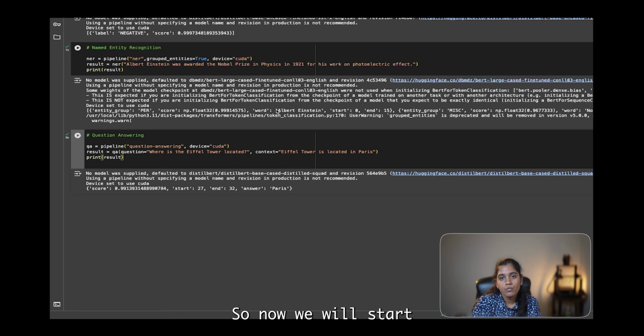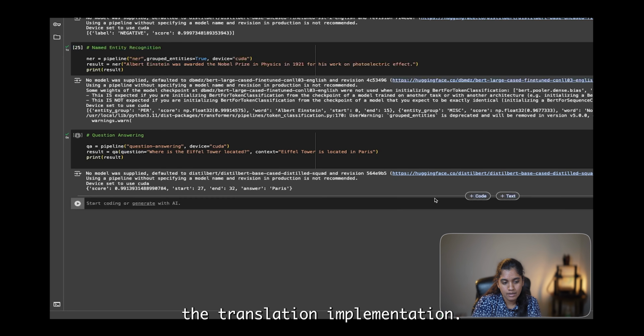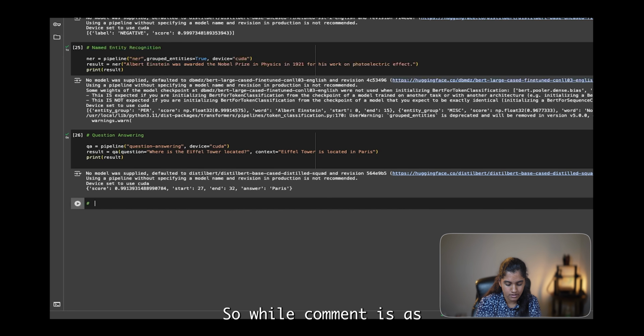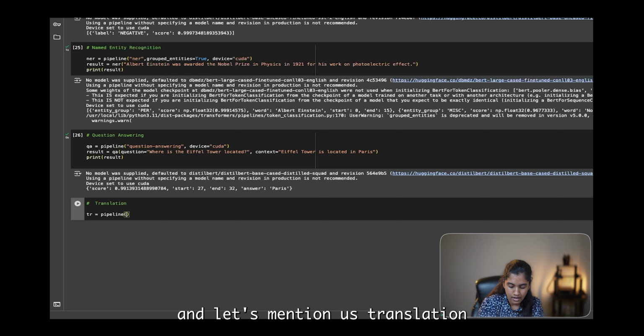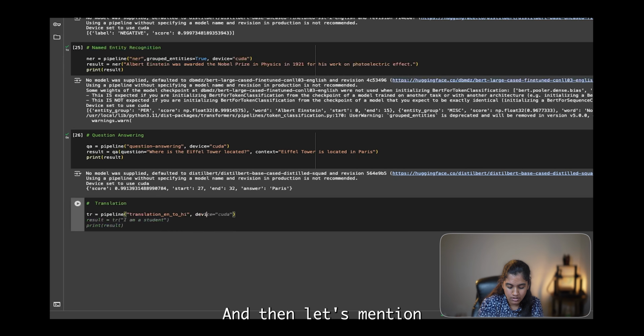Okay, so now we will start the translation implementation. I'll comment this as translation, and now we'll give a variable tr is equal to the pipeline function, and let's mention translation, and translate from the language English to Hindi. And then let's mention the device is equal to CUDA.